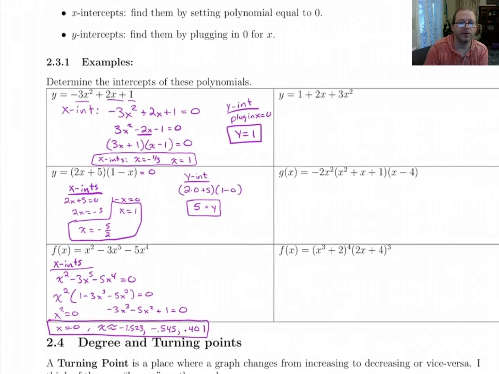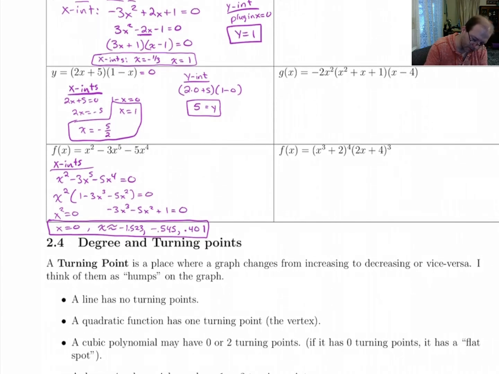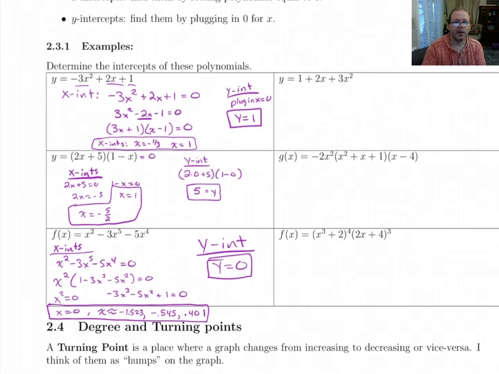Okay, what about these others over here? Alright, this top one, that one we can solve. Oh, wait. On this one, those are the x-intercepts. The y-intercepts I didn't do, but those are easy. You plug in 0, so you just get y = 0. And we saw that on the graph a second ago. It touched right at the origin. So 0 is an x-intercept and a y-intercept.